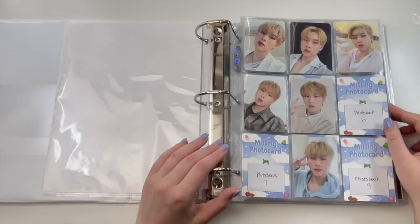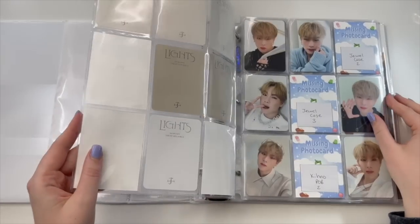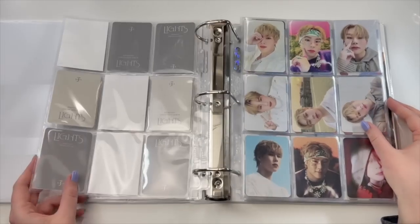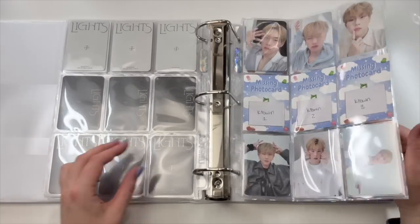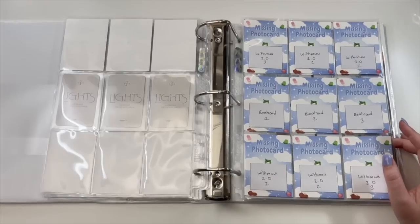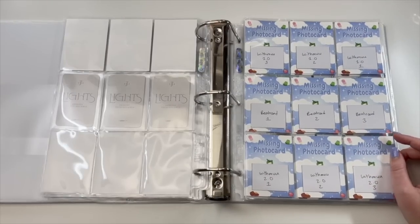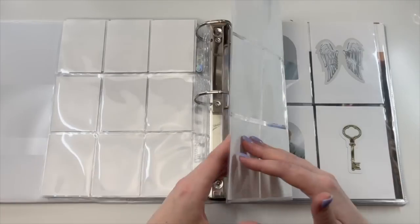Anyways, it starts off with Jooheon's release. So this is Jooheon. As you can see, I am still missing some photo cards for him, but I do have all of the Starship Square POBs. And then I have a bunch of POBs and cards that I have purchased that just aren't here yet. Either I joined my friend in Korea's group order, or I joined my friend in America's group order. So I have a lot of POBs coming my way.